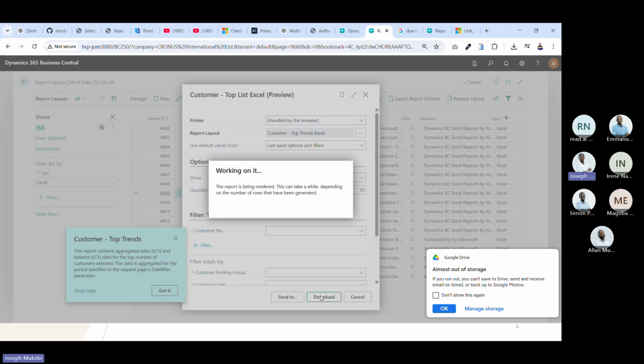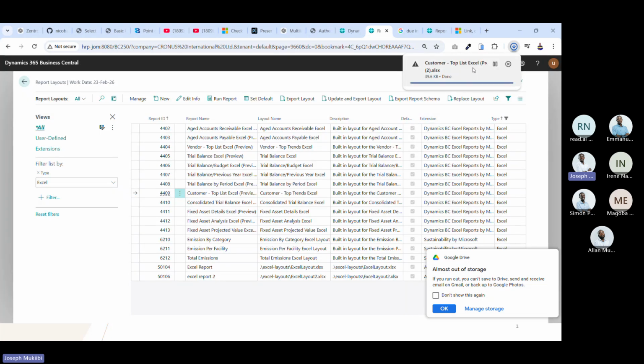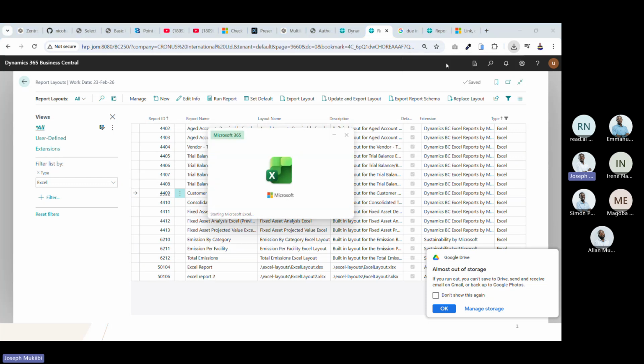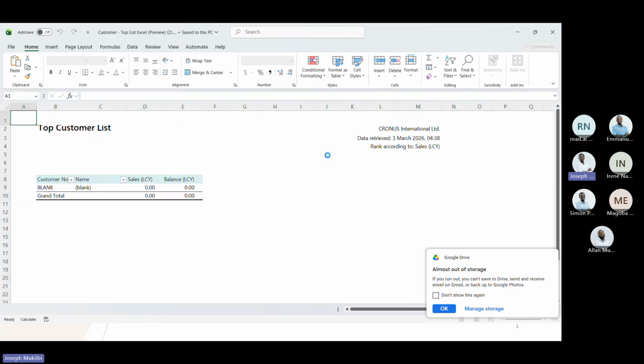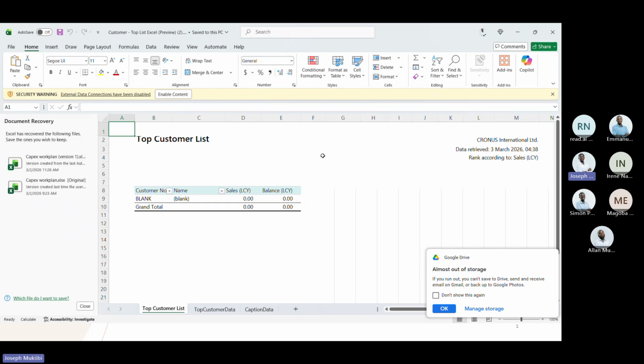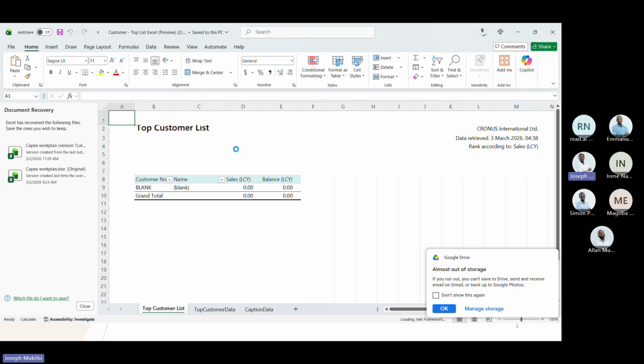But this output in Excel, you can design it in graphical form if you have your skills in Excel, like trying to do pie charts. You can do pie charts, graphs. So the data won't show unless you click Edit Content. Sometimes it takes some time to load, but the data will come eventually.